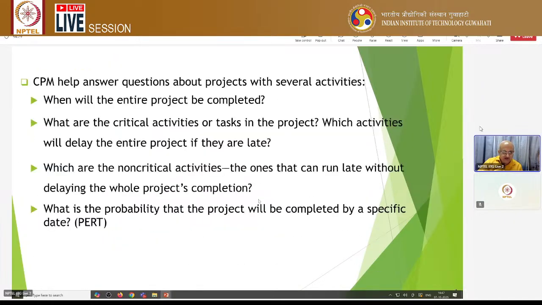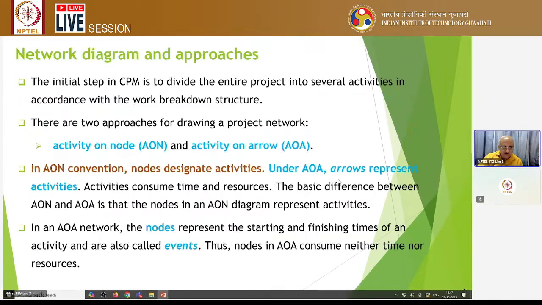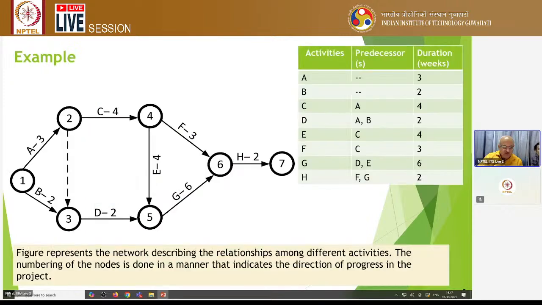In the critical path method, we make a plan for how to do a job effectively. Suppose we want to do activity A and activity B. They can be done in parallel, but activity B cannot start unless activity A is complete, and B should also be complete. So we go from A to B. So this is a dummy activity. Here we make a dummy activity just to show that.